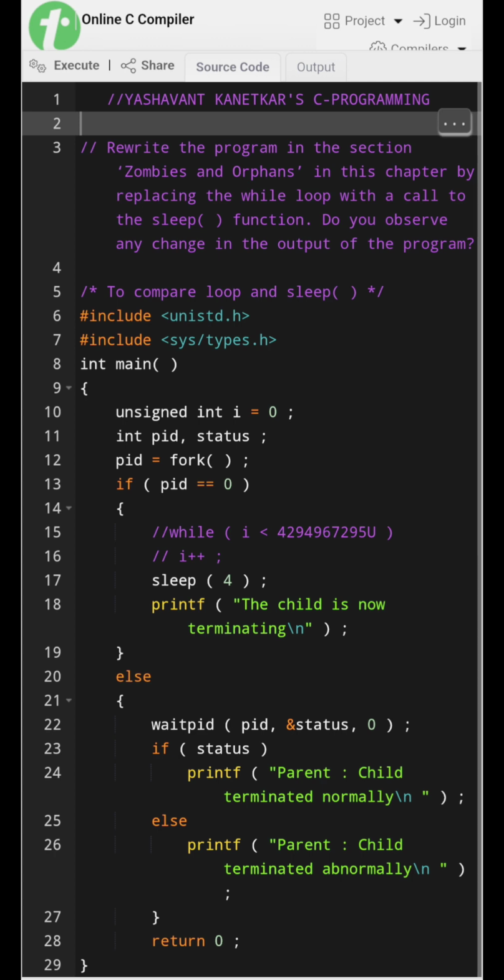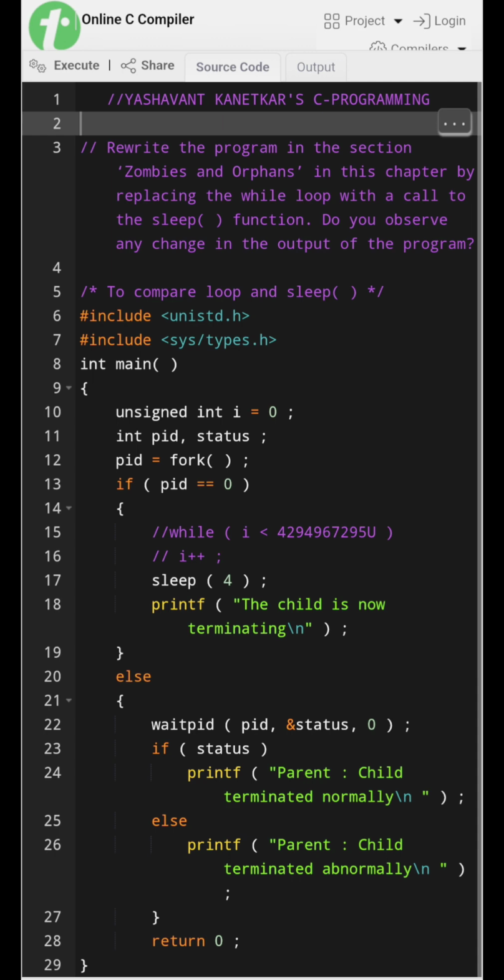This C program demonstrates the usage of fork(), waitpid() and sleep() functions in the parent-child process scenario. This program includes the necessary header files for Unix system calls, unistd.h and sys/types.h. First, #include <unistd.h> provides access to the POSIX operating system API. Then #include <sys/types.h> defines the data types used in the system source code.